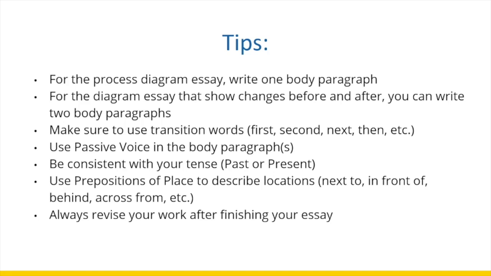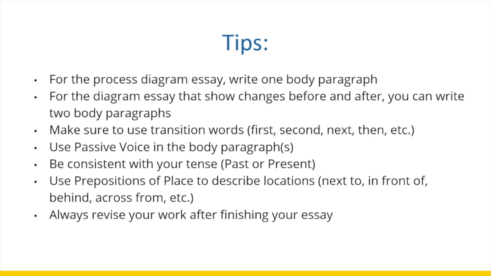essay. First of all, for the process diagram essay, write only one body paragraph. For the diagram essay that shows changes before and after, you can write 2 body paragraphs. For example, in your body paragraph 1, you can describe what happened before, and in your body paragraph 2, you can describe what happened after. In my personal opinion, I think it's easier to do this way, and it can help you to stay focused and not get confused.